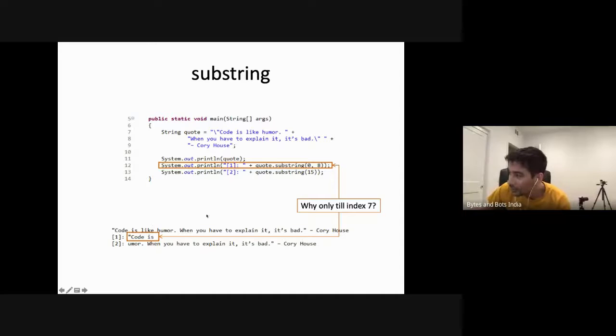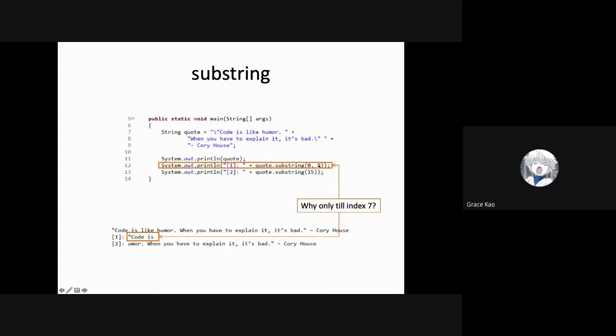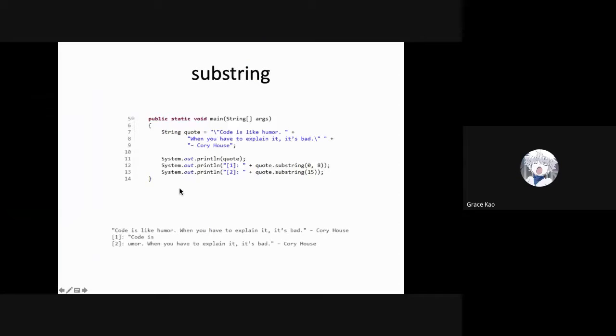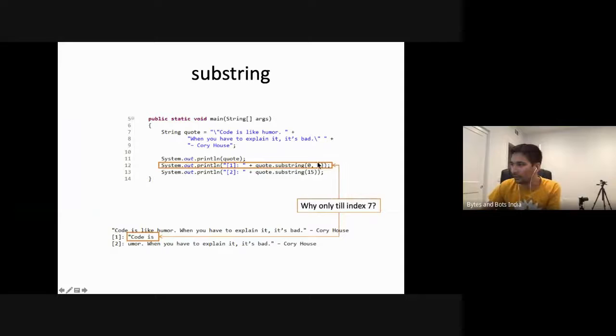The reason for that is because a Java string is zero index based.